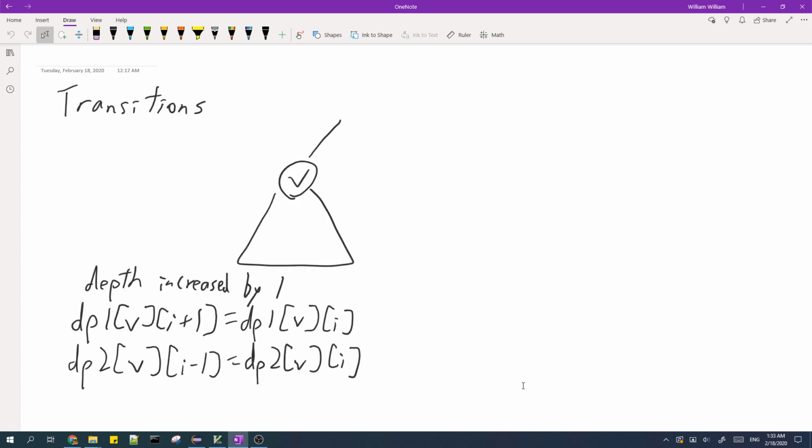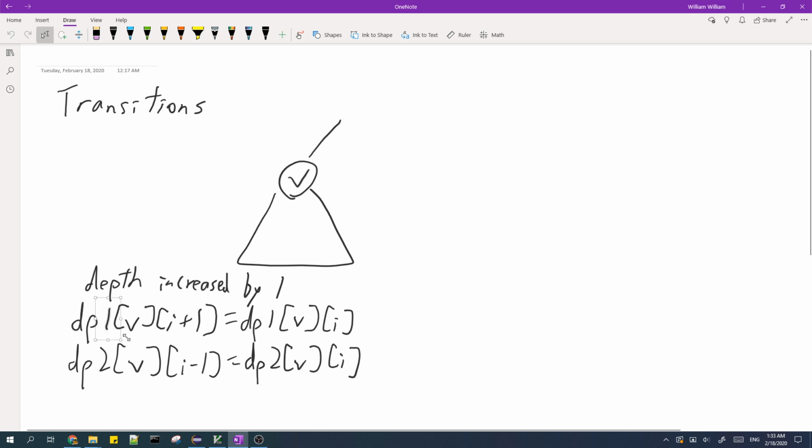And of course, now that we have a DP, we need to consider the transitions of the DP. So let's say we transition from v to the node u. And basically we just add a depth of 1 to the DP.